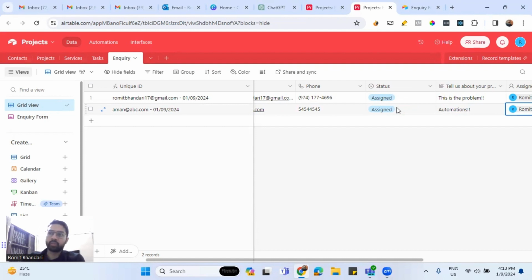The data comes from the form to the database, and then we do some manipulations with respect to the fields, like change of statuses and sending emails, which obviously didn't work in this case due to some issue. But if you follow the process I told in the video, even sending email would work generally. I'll look into this issue and maybe create another video on that. But you get the idea how we can automate the entire workflow. That's what I wanted to cover in the video.